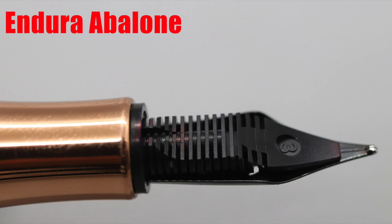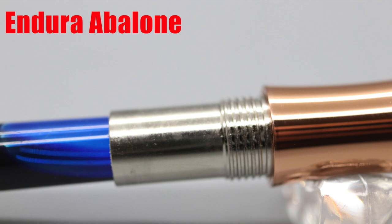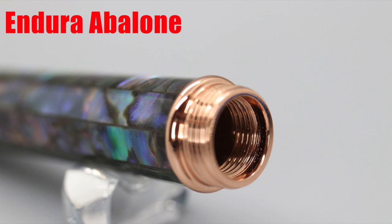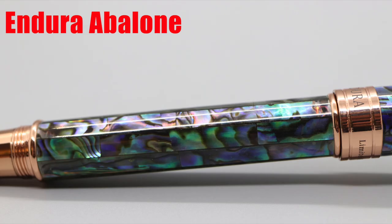The feed is your standard cheapy plastic feed found in many modern pens today. The nib and feed are friction fit into an unscrewable nib unit housing that screws into a slightly concave rose gold plated section. The threads of this section are a metal thread assembly with threads on the interior to screw in the included threaded converter. The section screws into the rose gold metal thread assembly of the barrel. The outer threads of the barrel are used in capping and cap in about three quarters of a rotation. The end of the thread assembly has a rounded step that comes out past the diameter of the barrel and will make contact with the fingers no matter how close or far from the nib the pen is gripped.